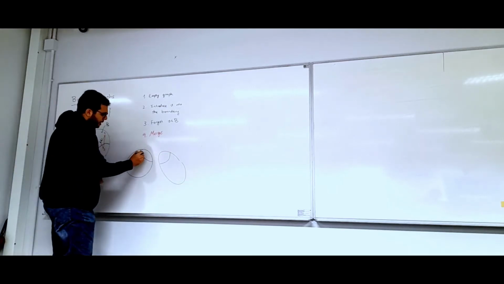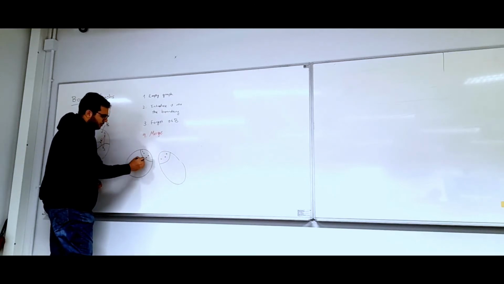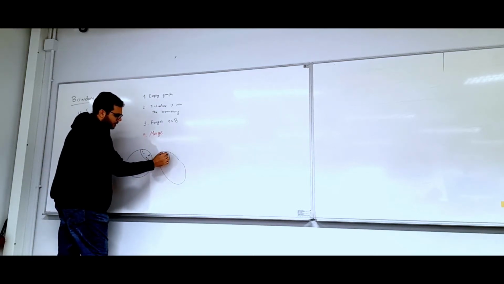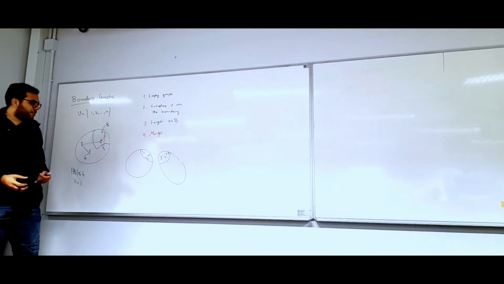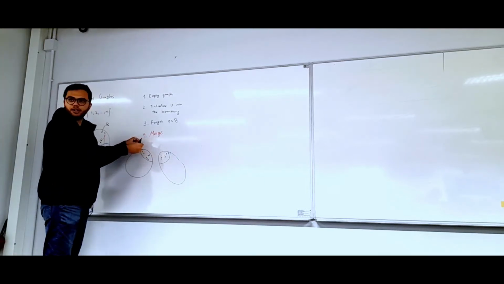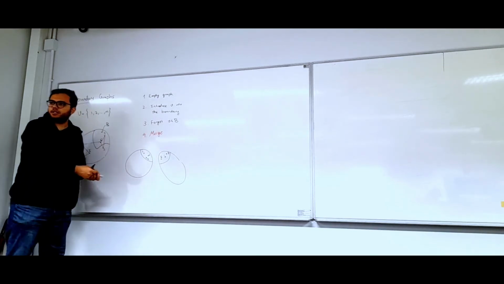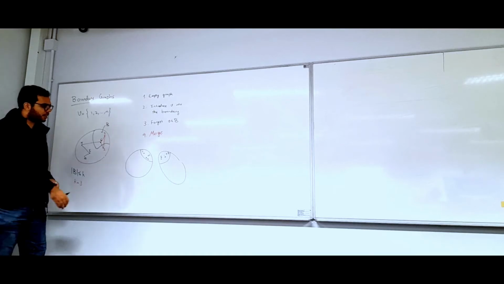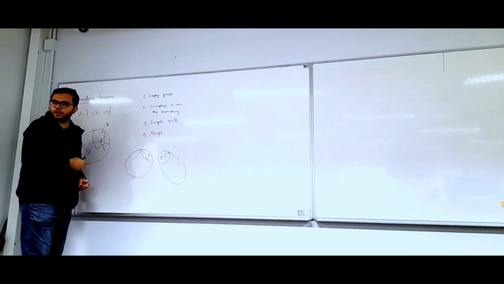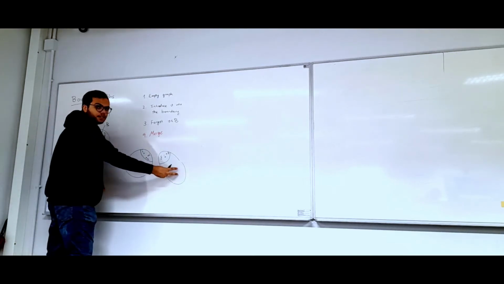So if I have the same boundary here and here, let's say I have three vertices, 1, 11, and 6, and here I have also 6, 1, and 11. I can just take these two graphs, and I can merge vertex 1 on both sides, merge vertex 6 on both sides, and merge vertex 11 on both sides. Then this would give me a larger graph that contains only one copy of all these vertices that were in the boundary, and it also contains whatever was here and whatever was here.